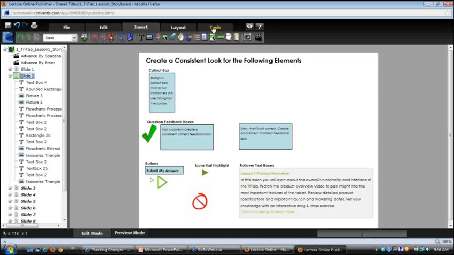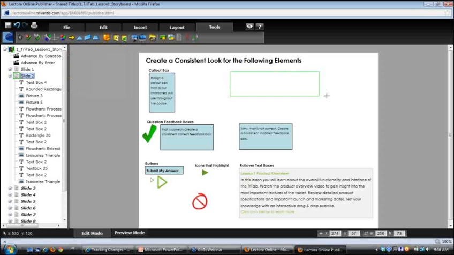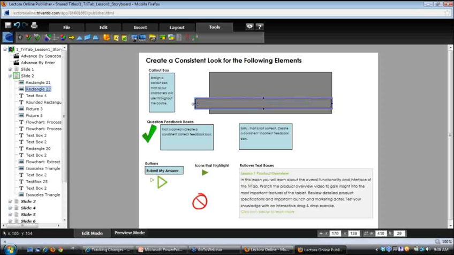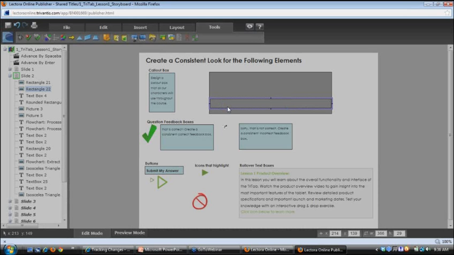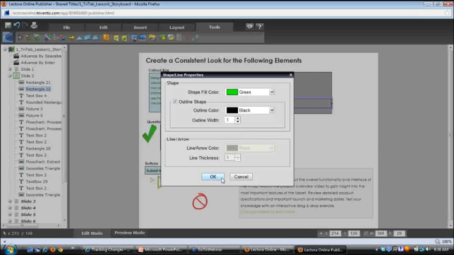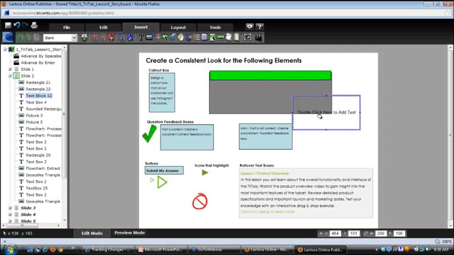So on slide 2, I'll just do a quick insert here just so you get the idea. Let me add a rectangle. And I'm just going to make a mock-up here of maybe what I would want a table to look like. And I'm not going to do the whole thing because you get the idea. Here's my mock-up of a table. I'll add a quick text block here.